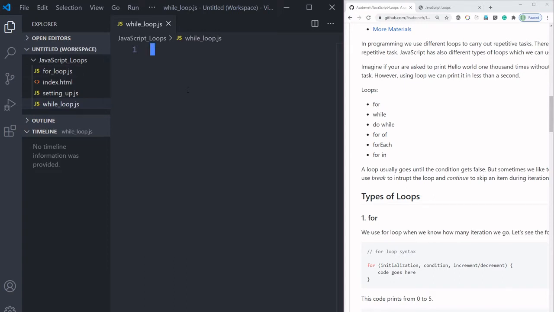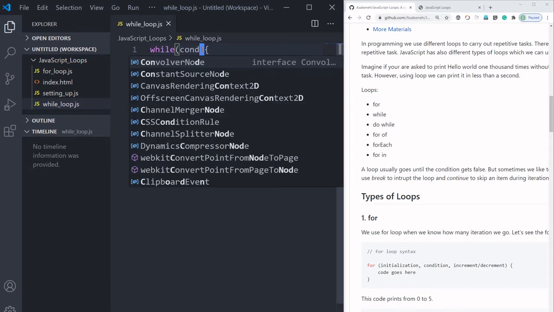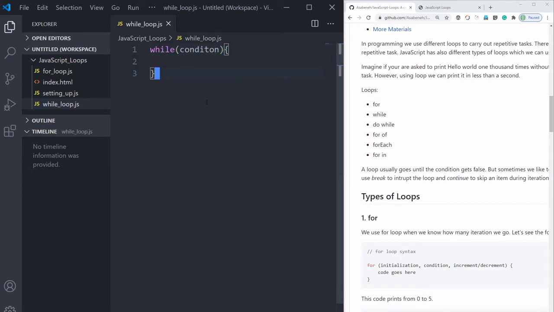So to write a while loop, we need the while, and then a parenthesis, and then curly brackets. This is the syntax which you have to remember. So here we will have a condition. The condition should be true to execute this code. For instance, let's iterate from 0 to 10. let count is equal to 0.